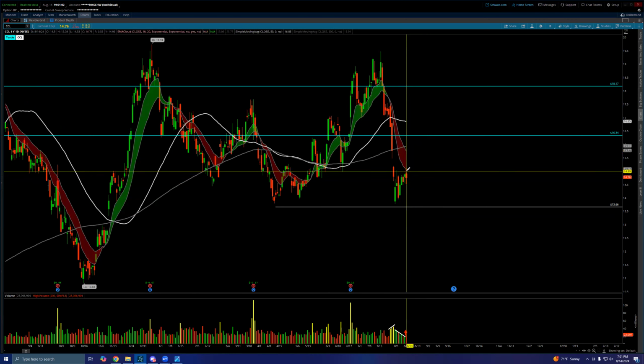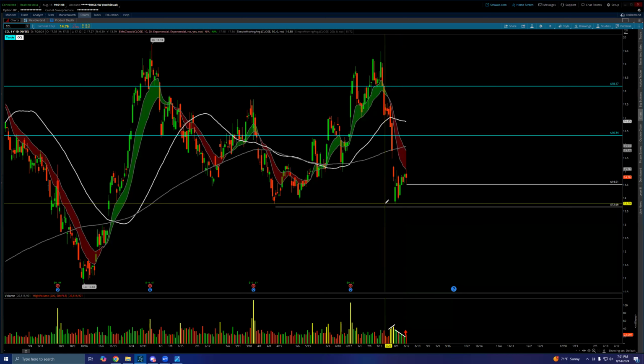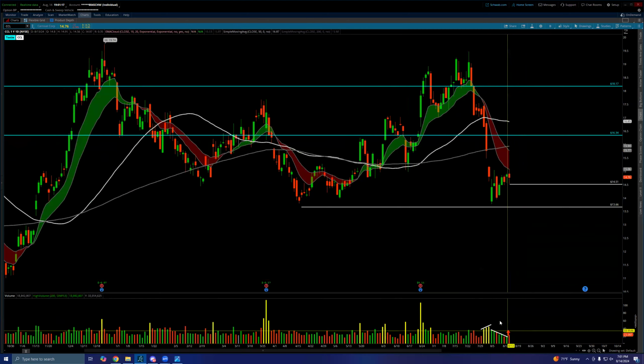If you didn't get the short off that 15 buck level, a short below today's lows also makes sense to me, below 14.50, with your target being right around these prior lows around 13, the high 13s to 14. But from a volume price analysis standpoint, this is pretty much an A+ short, right?